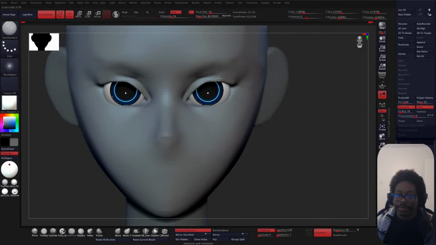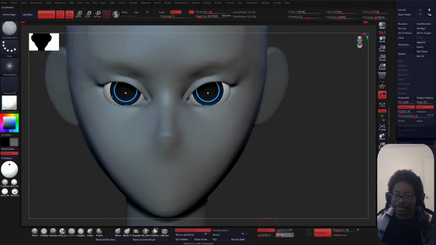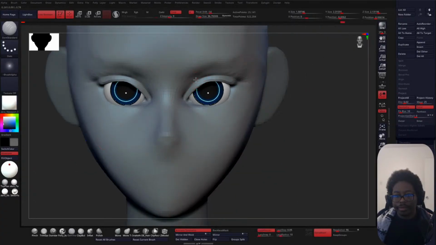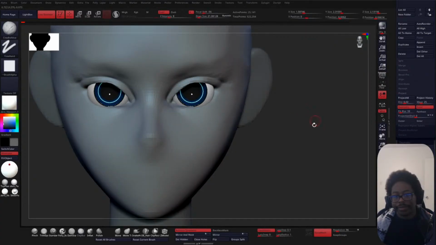You like that? We like the freedom of just sculpting away. It's like playing around with clay without actual clay. That's what I like.